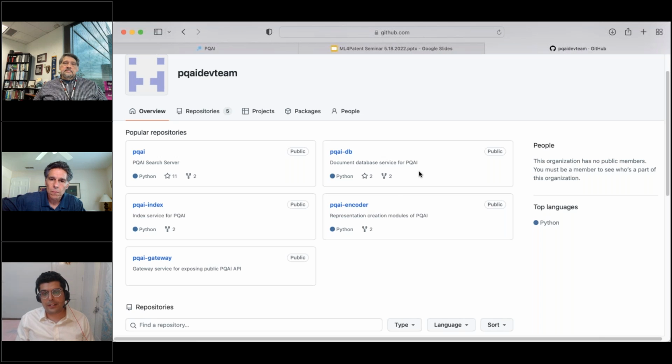Another reason why we are doing this is so that it becomes easier for people to contribute to one of these modules. So if they want to contribute to PQAI encoder, they only need to understand what PQAI encoder does, and don't need to understand the rest of the code. So I'll stop here, and I'll get back to the slides now.